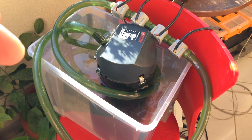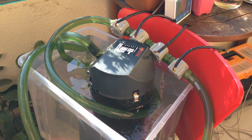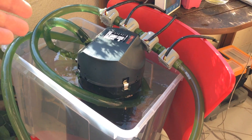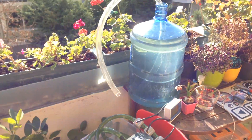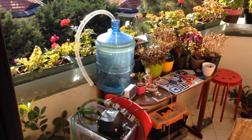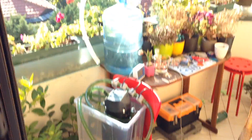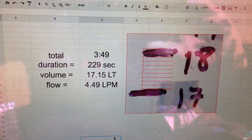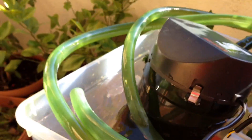When pouring water from the Eheim pump into the measuring bucket, I also have to add more water into the source bucket to avoid pressure differences due to changing water volume. I'll try to maintain the same amount of water in the source bucket while pouring into the measuring bucket. So water flows from this bucket, through the pump, and into the measuring bucket. When it reaches the 19-liter mark, I'll stop and record the time. The results of my calculation show the flow is 4.49 liters per minute in this setup.